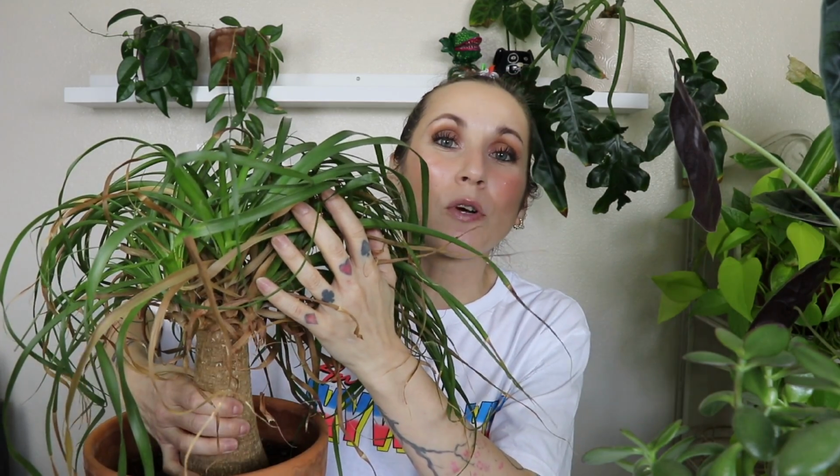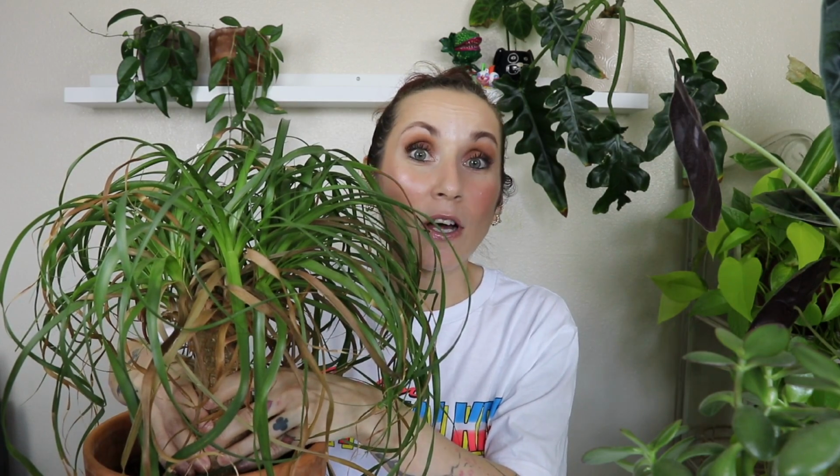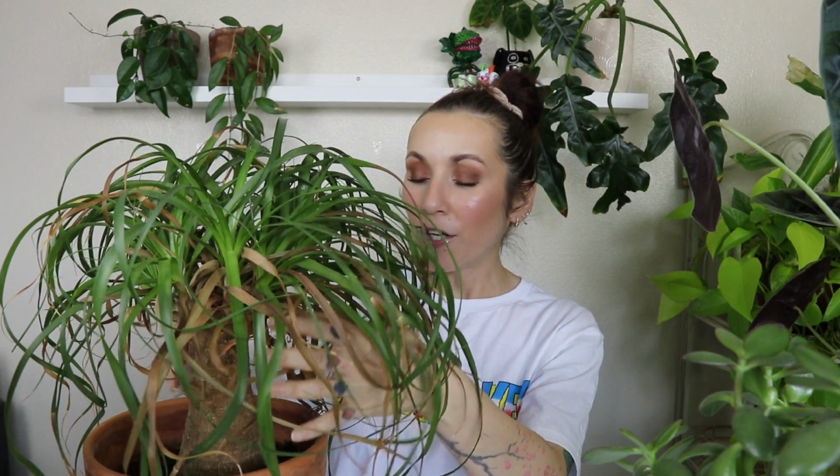And I sometimes struggle on when to water this, but I have learned to just wait till the stump is a tad bit soft. When it's not looking like a good trunk and it looks a little sunken in, a little pruny, give it a good squeeze. And if you can squeeze it at all, that's when I water it. Like right now it's hard as a rock. And when it starts feeling like it'll give a little bit, like a good ripe avocado, that's when I water it.